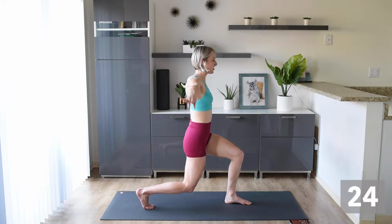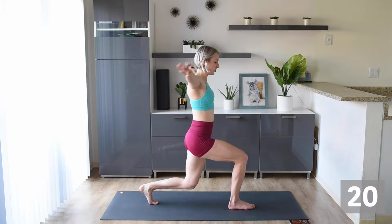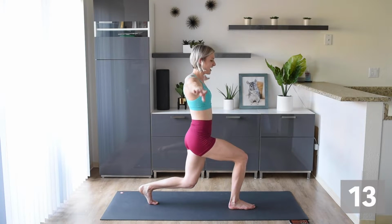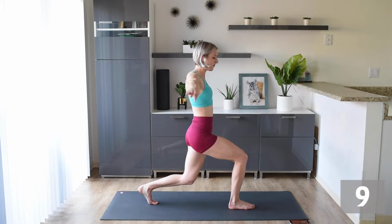Okay, let's get ready to change. Here we go. Change to the other leg. And now we're gonna do reverse circles. Here we go. Make sure you're sinking nice and low into that lunge. You're keeping those arms up nice and high. Don't let them drop.